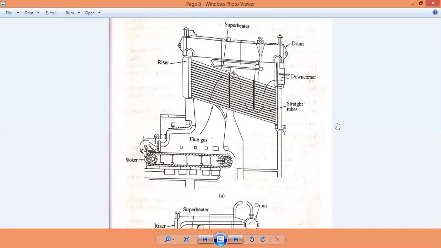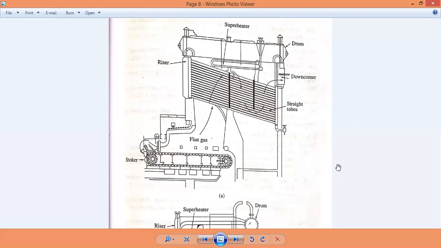The drum was arranged parallel to the tubes, longitudinal. The feed water from the feed water heater goes to an economizer, which supplies saturated steam to the superheater. The lower end of the downcomer was connected to a mud drum, where sediment collected from the circulating water is discharged through the blowdown.